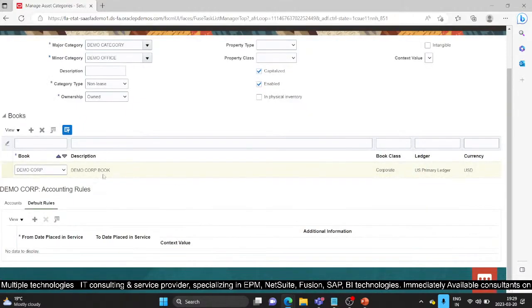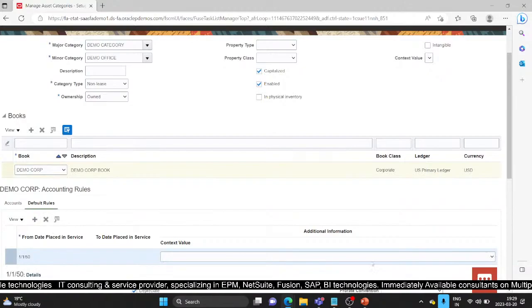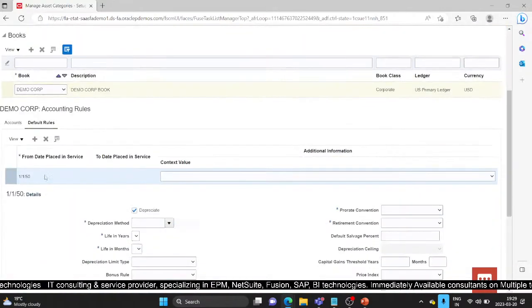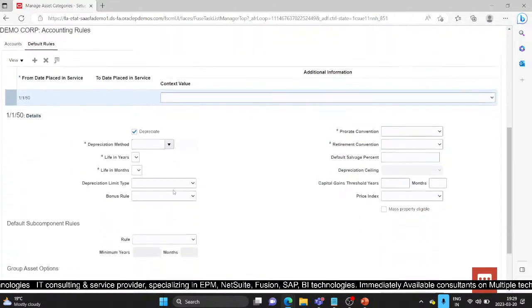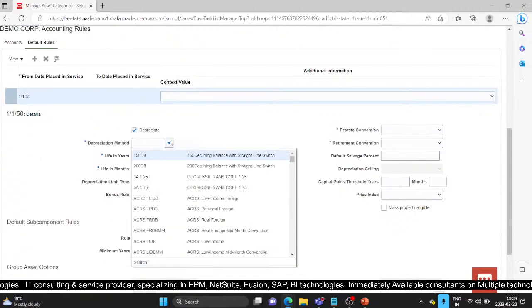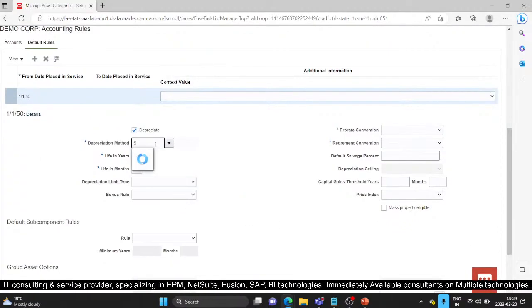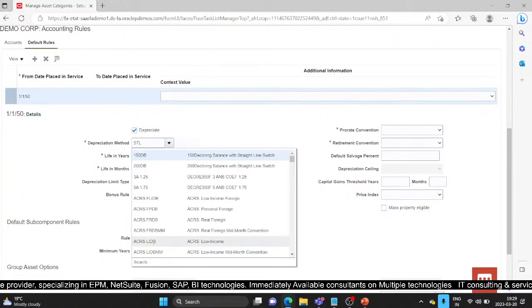If I move to the default rules, I will have to add the default rules for this asset category. So I need to specify the depreciation method. I will select any method which is STL, sorry, STL, the straight line method.